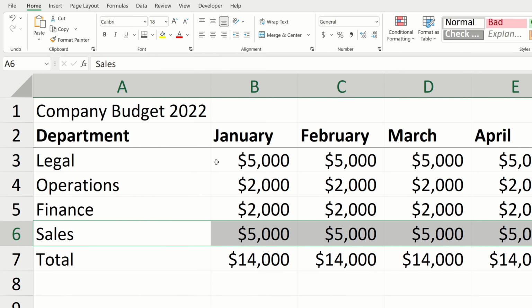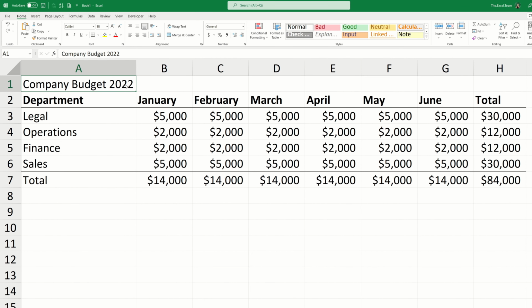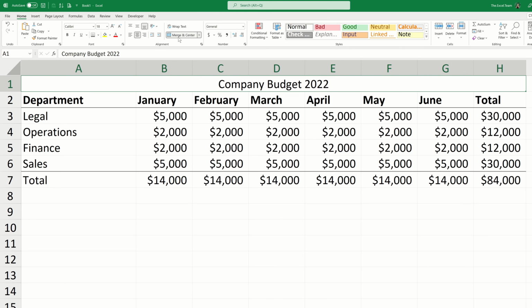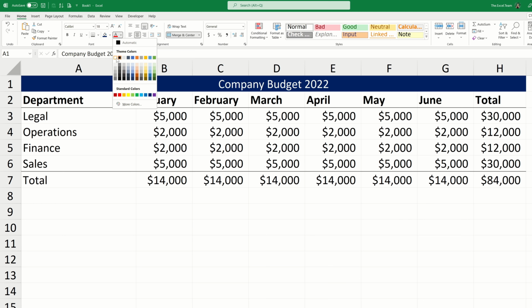Our title for this dataset is contained within cell A1. But we can show this title across the entire length of the dataset by selecting all the cells and then navigating to the alignment group within the Home tab. You will notice here there is a command called Merge and Center. Once we execute this command, it transforms all of the individual cells between columns A and H into one individual cell, and the title is centered in the middle. We can also change the fill colour of this cell to be dark blue, and we can also change the text to stand out a little better by changing the font to white.